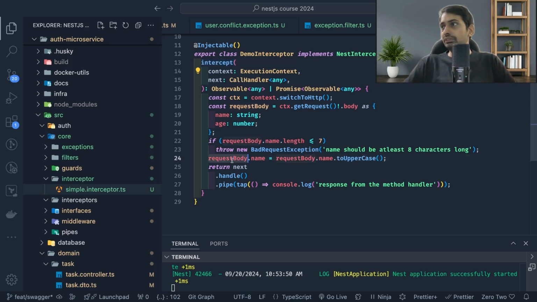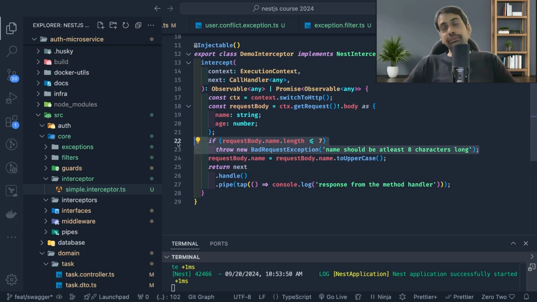So here, you see, request body.name. I got the request body using context.switchToHttp().getRequest().body as name and string. I also typecast it. The request body contains the name. If length is less than or equal to 7, BadRequestException. I will never do it here, because we have a validation pipe for doing all these things.